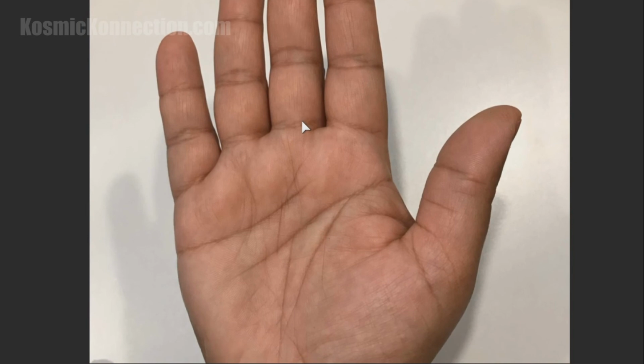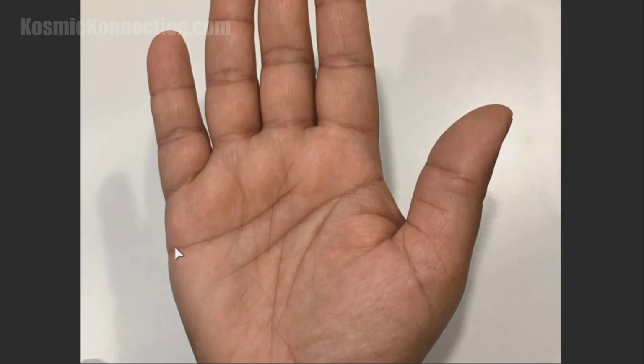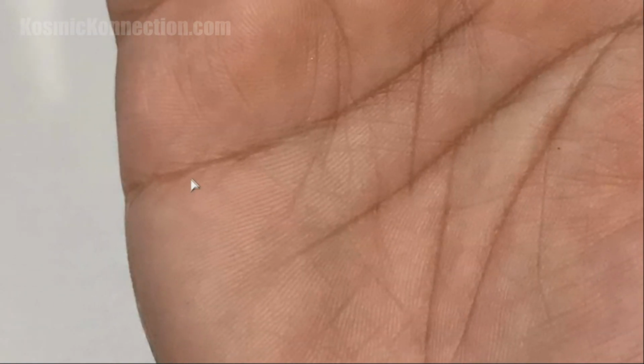Okay, let's start with the lines and markings on the palm of your right hand. Look on your chart and find the heart line. It's the top horizontal line just under the fingers. Now follow the heart line to the end just underneath that Mercury finger, or that pinky finger. Those are your flirt lines, the little tassels on the end of the heart line. That's a good indicator of how well you interact with others. And you've got some good tassels there, some good flirt lines. It means that you do interact well with people. In fact, you're kind of a social person. It means you kind of put yourself out there to meet new people and to interact with them.